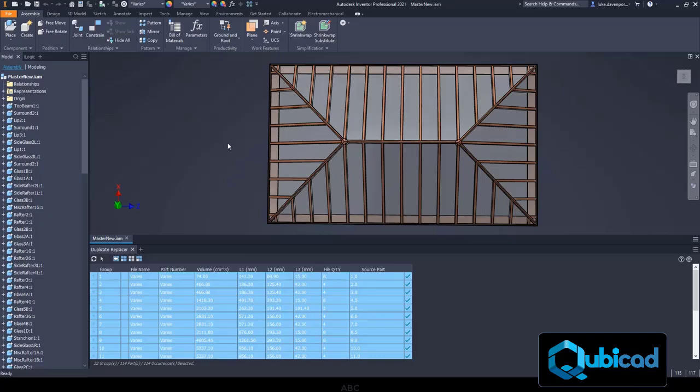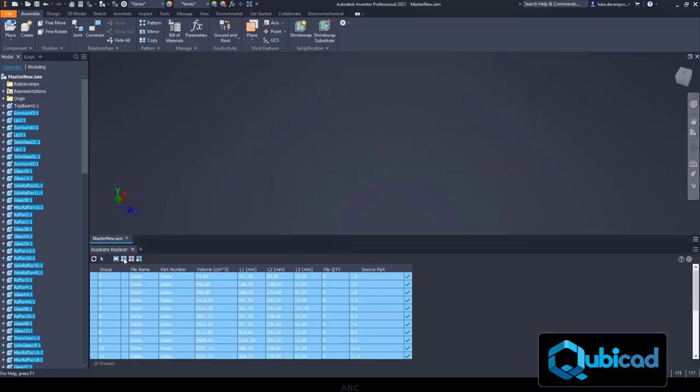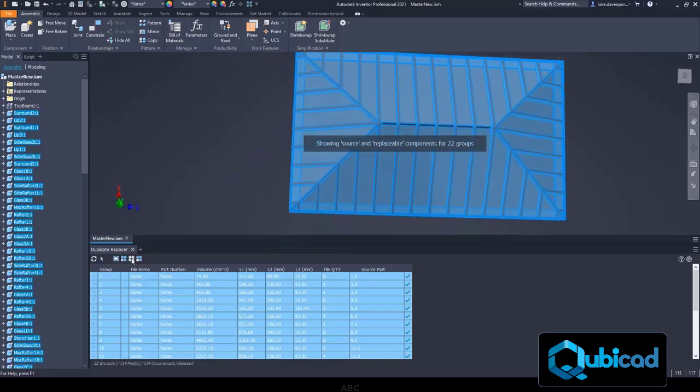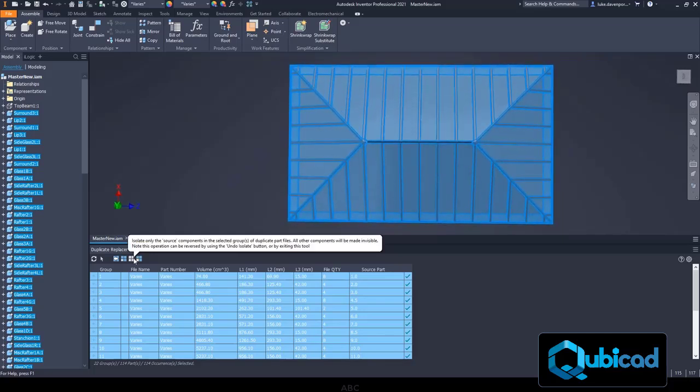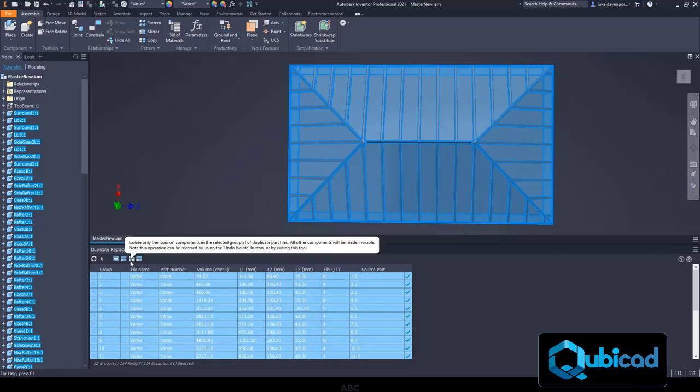and I can think about proceeding with the replacement operation. But just before we do that, I want to show you a couple of the filter tools in here, because this will help explain what's actually going on. If I've got all of the groups selected, I've got 4 filter buttons at the top here. The left hand side one will turn on every single part in this assembly, or the parts that were already on when I started the tool. This button second along here will only show me components that do actually have duplicates, so I'm only looking at the duplicate components in the assembly now.